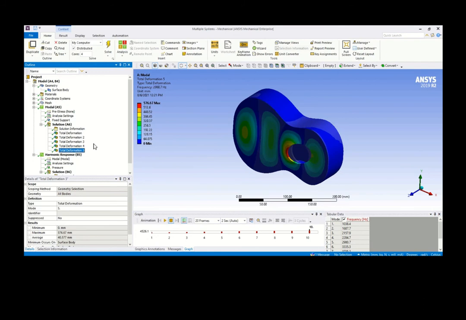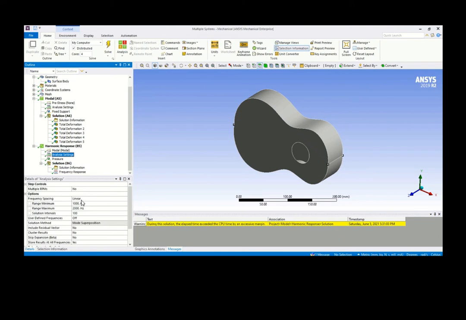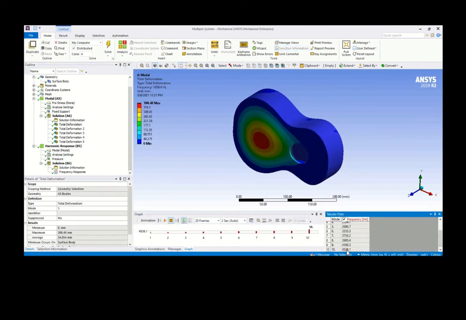So if you have this information, natural frequencies and mode shapes, then we can perform our so-called forced vibrations, or harmonic excitation, harmonic response. Under harmonic response, you will see that because we share the solution from modal, we are sharing the information from modal. Then the analysis settings, the response range. You see the natural frequency starts from 1038 until 4000, for the first 10 modes.